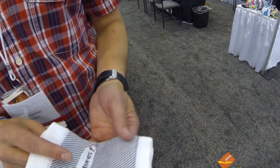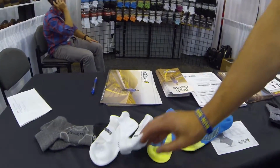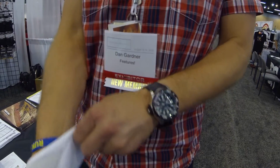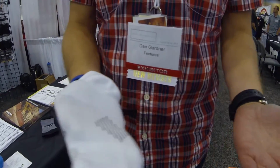Comes in white and black, comes in small, medium, large, extra large. You have also socks? We do. We also have socks. All our socks have compression in there, and this is our synthetic sock, and it has a hand-linked seamless toe. It's moisture wicking, it's highly ventilated, no blisters.